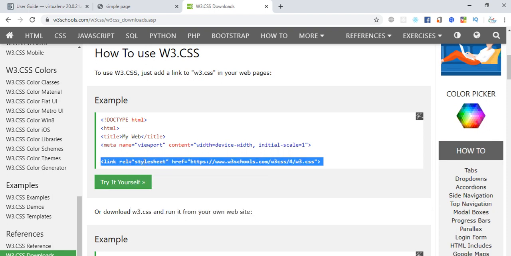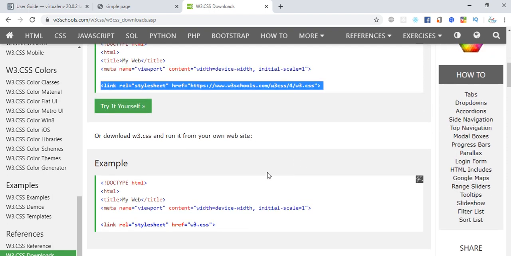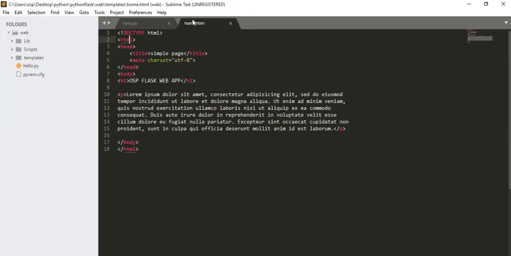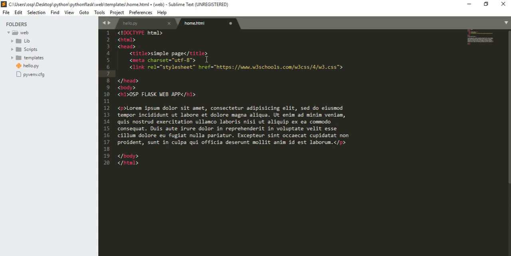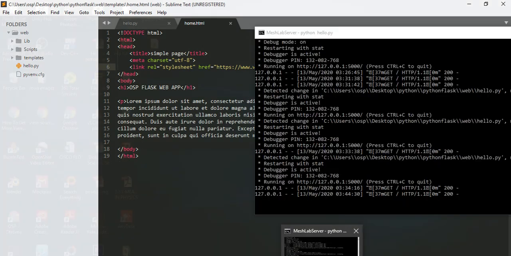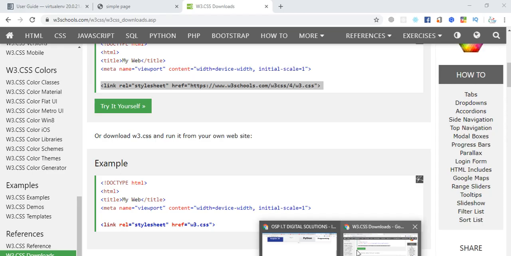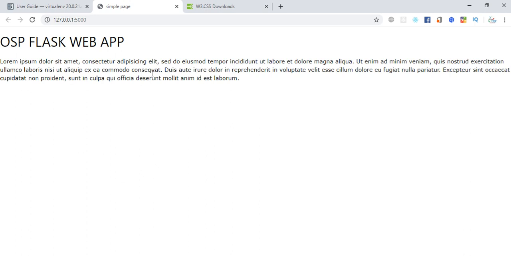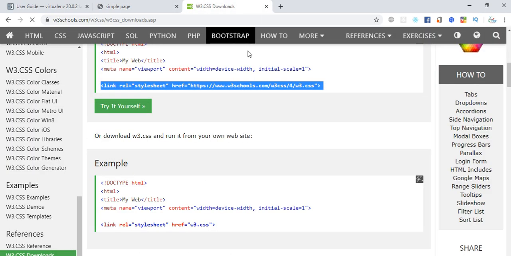That's good, but that implies that for the application to work very well, you have to be on the internet. I'm using the internet now, because I'm making this for you guys. When I save that in the page and refresh the page, I think you can see it has already loaded here. If I go back on that page and refresh, it has to change. I think you can see it has changed to W3CSS format, and that's how you add W3CSS.